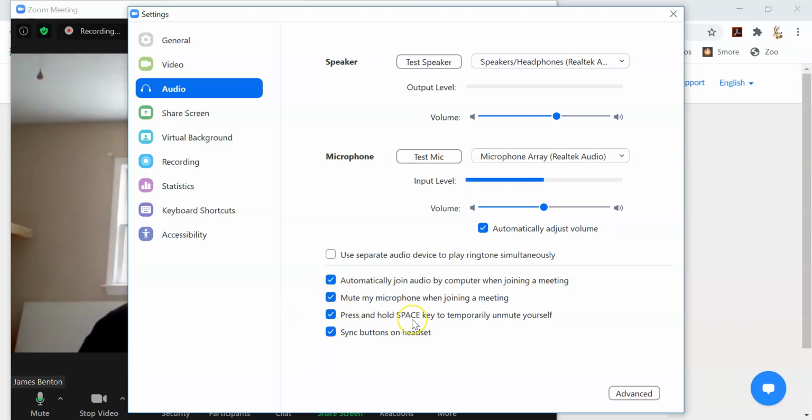The space key lets me use my microphone like a walkie-talkie though. I keep it off, and when I press the space key, it unmutes myself. If I hold it down, it keeps me unmuted, and the second I lift off, it mutes myself again. So it works just like a walkie-talkie. You press the button to talk, and then you take your finger off the button to stop talking. And I think that's an excellent feature.